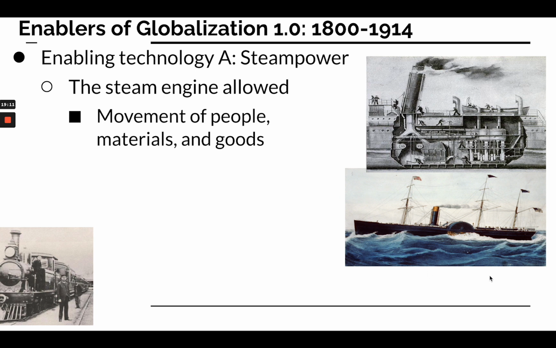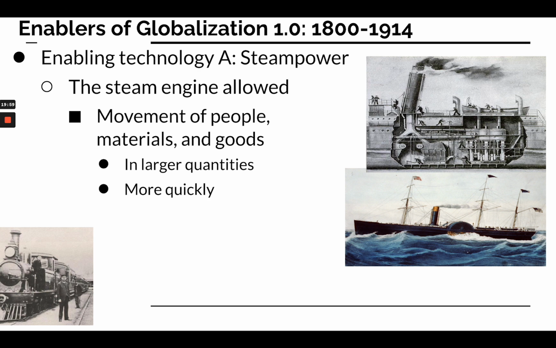I mean, there's a nice illustration here that shows the steam and the pistons and all of that in a steam engine. But more importantly, think of the ships that could move under steam power, the locomotives, the trains that could be pulled with steam power. All of this allowed movement of people, materials like raw resources, and goods, finished products. On the one hand, in much larger quantities. Right? Ships can get much bigger when powered by steam as opposed to when powered just by the wind. Right? Locomotives can pull far more than horses or oxen and wagons and carts could pull. Right? Steam-powered transport can also move much more quickly.